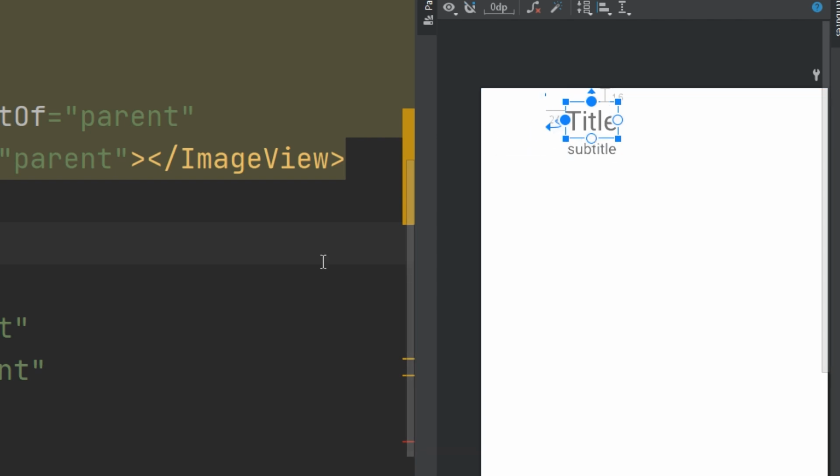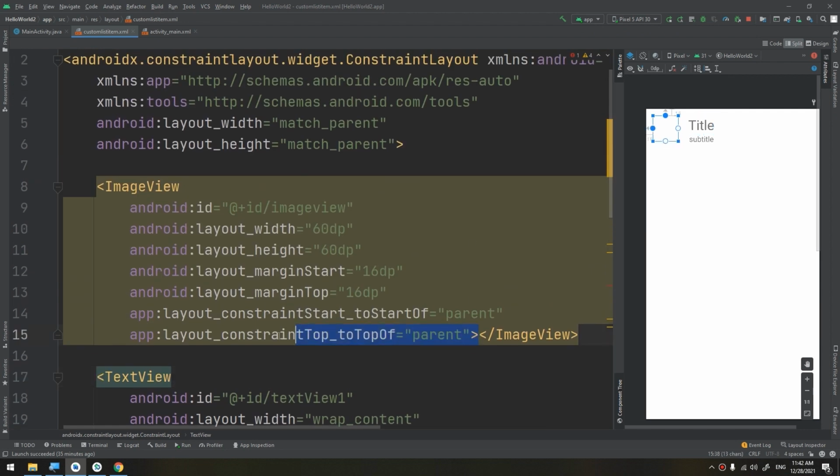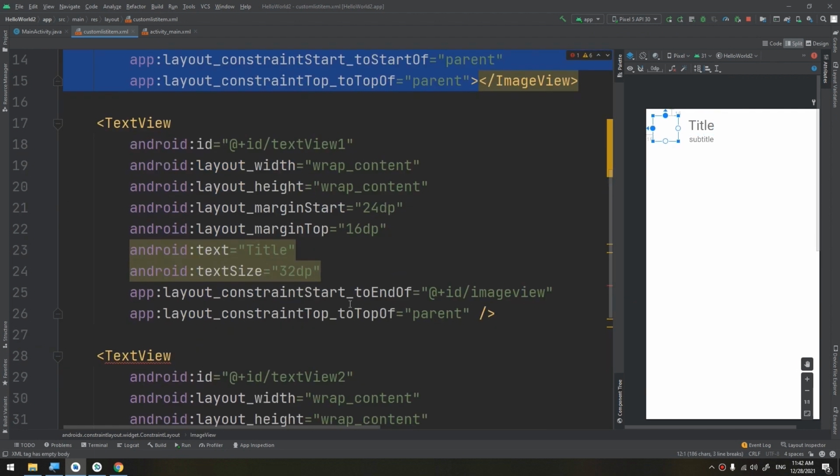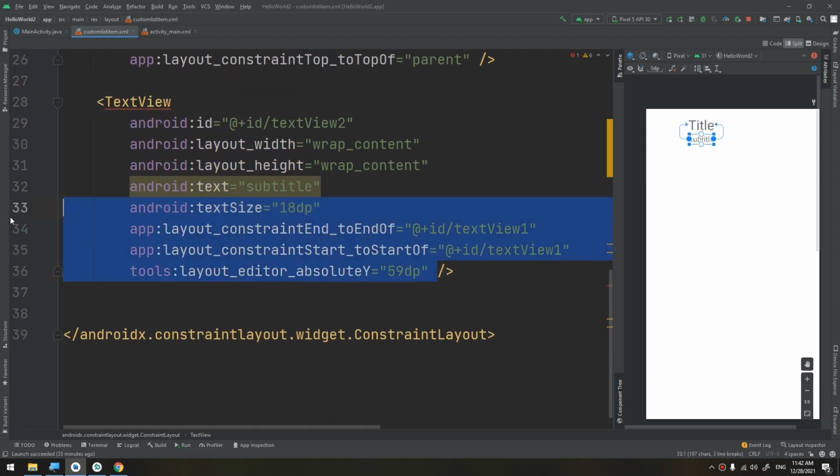So here are the constraints. If you don't understand what I have done, these are the constraints that I have added to the image view, for the text view, and the other text view.